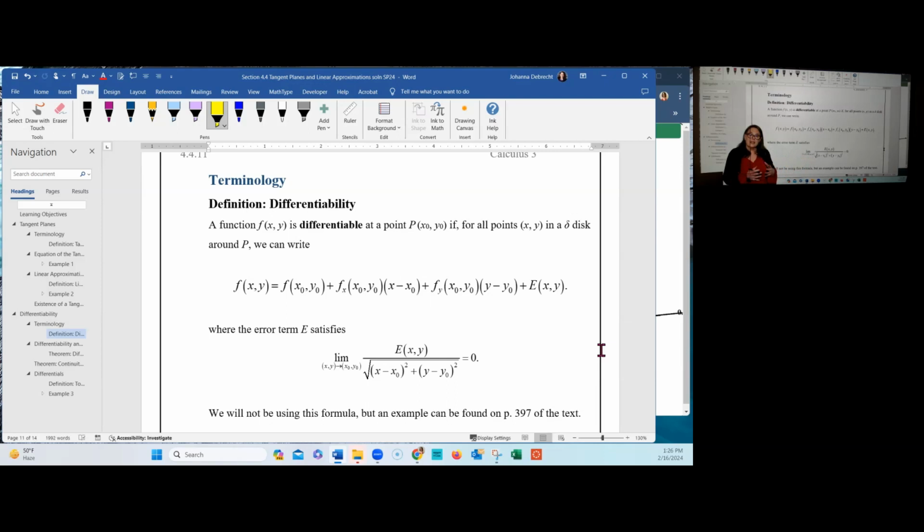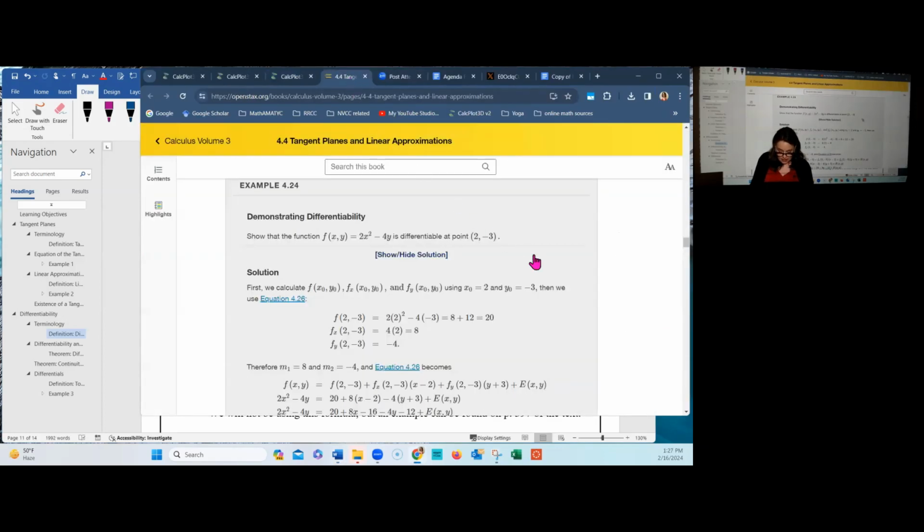Remember that when you're evaluating a limit with a function of two independent variables, it's very difficult to prove that it exists if when you substitute in the values, you do not get a finite real number. If you get a finite real number, you're done. If you don't, then the best you can generally do is prove that it does not exist by looking at different paths. This is not a formula that we're going to be using a great deal, but you can find one in the textbook. Let's take a look at one of the ones out of the textbook so that you can see how this might work in practice.